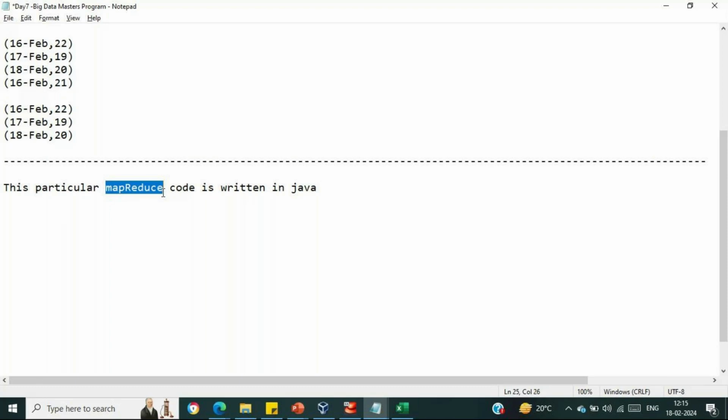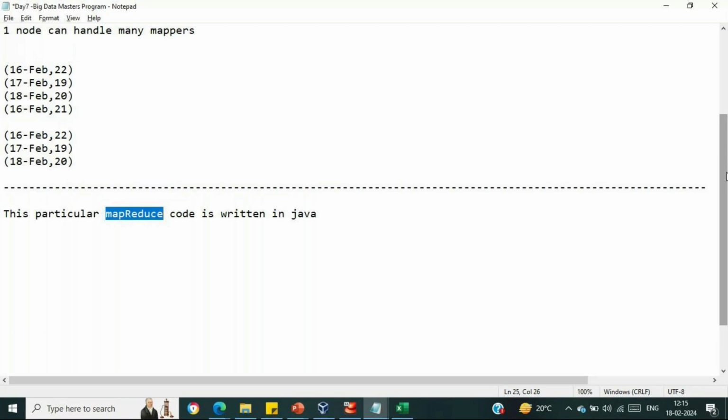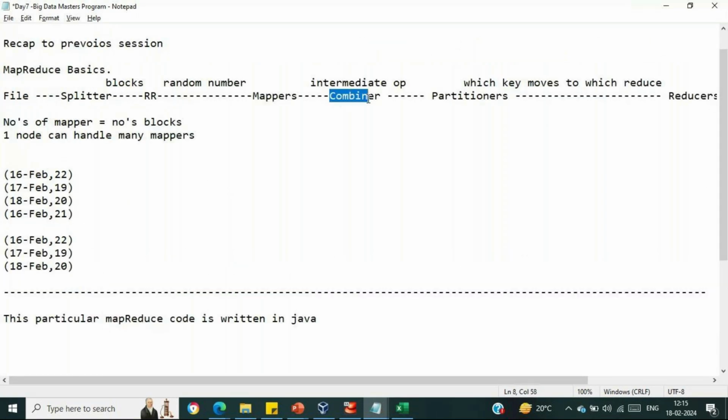Second thing, Java is not mandatory as a language. Java is not required for our course module. In order to understand the MapReduce functionality, we are just going with certain use cases. Those are written in Java. We just try to import those Java programs or applications and run them in order to get insight into how MapReduce is functioning. So don't focus on how to write the code in Java. Just try to understand the logic.